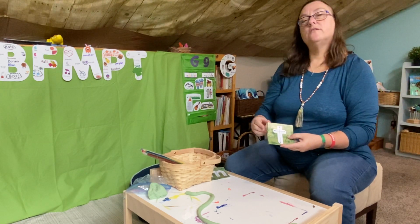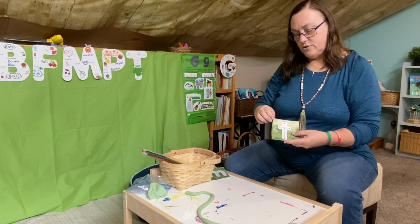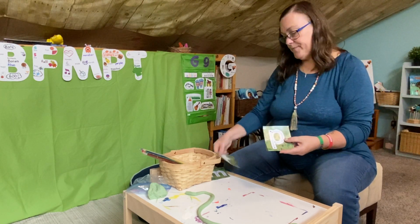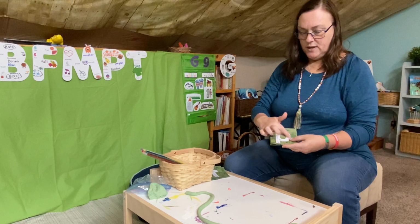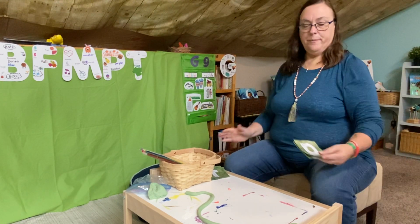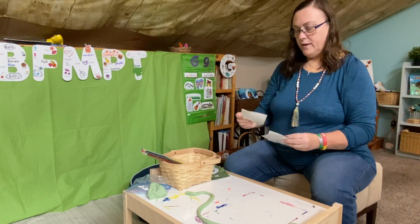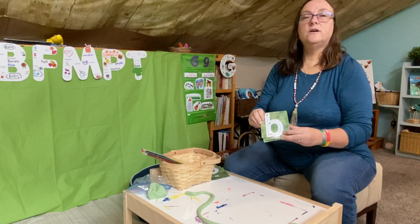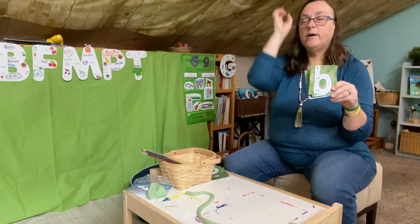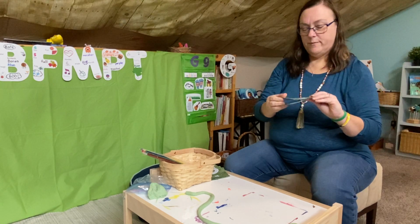And how about this letter for strong tiger? T, t. And our keyword for this was tree. T, tree rhymes with T. And P is for pumpkin or penguin. P, p, p, p. Oh, this one we just did. B. Bubba Bear. Buh. The bear pulls down his honey from the tree. Buh. Buh. Bear.